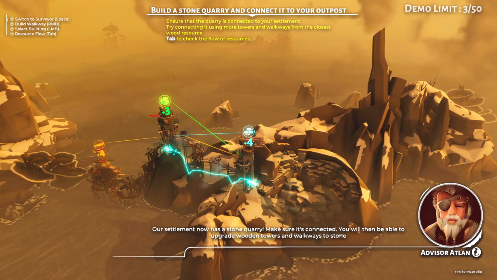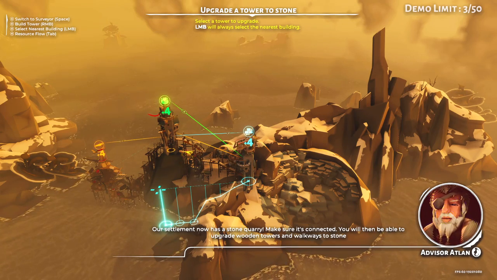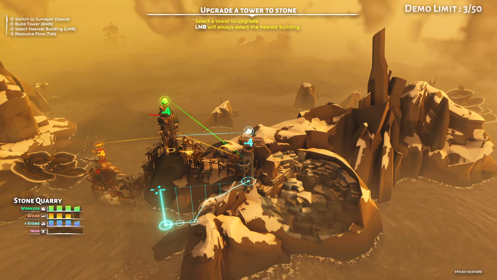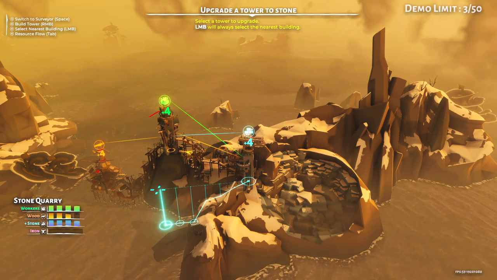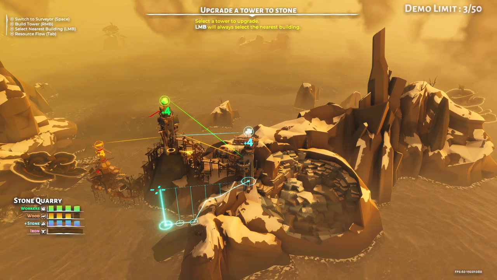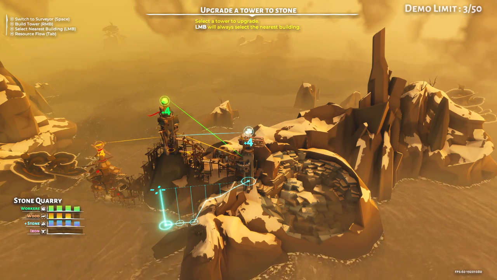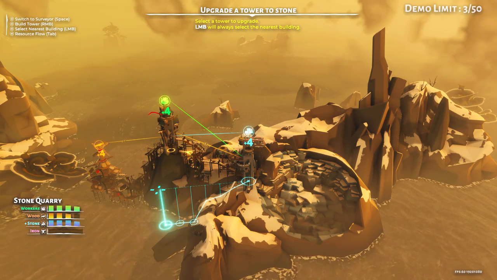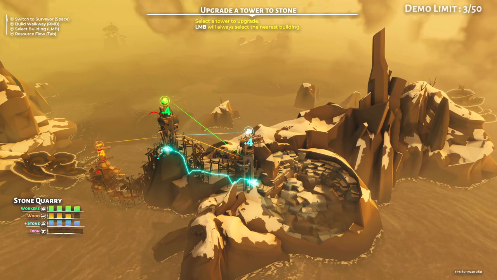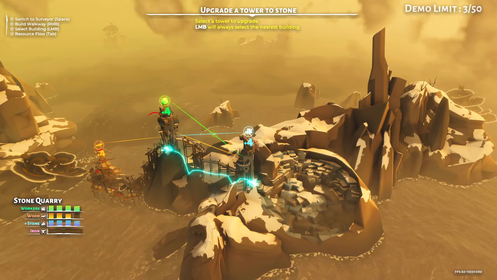Make sure it's connected, and you will be able to upgrade wooden towers and walkways to stone towers and walkways. What the game doesn't say right here is that upgrading your walkways specifically allows your resources to travel further out to the periphery of your kingdom as it gets larger. That is the context for why you want to build those walkways. So the tutorial does a good job of getting the basic mechanics across, but it doesn't give you context on why you should be doing things.